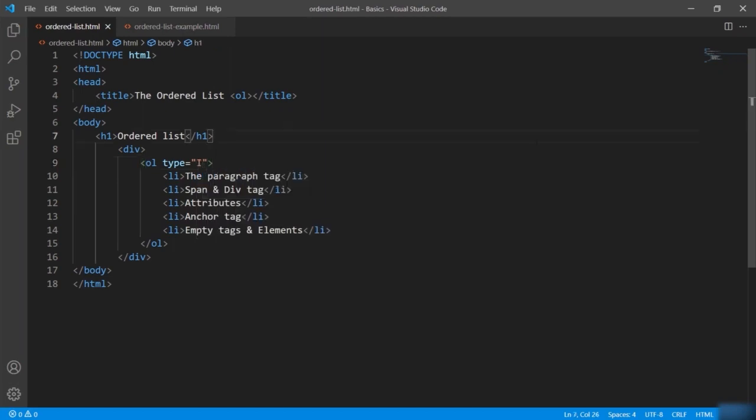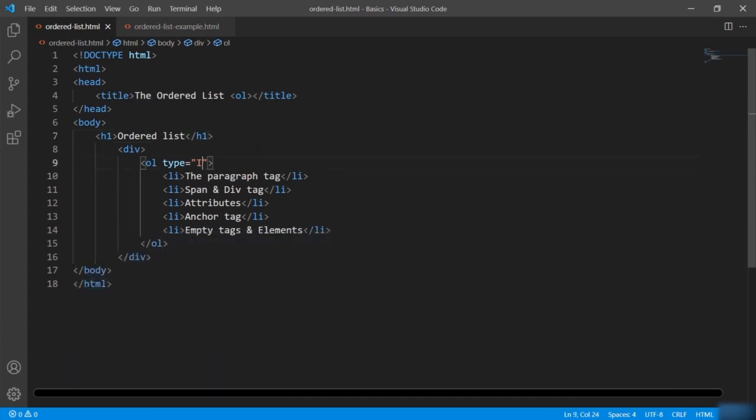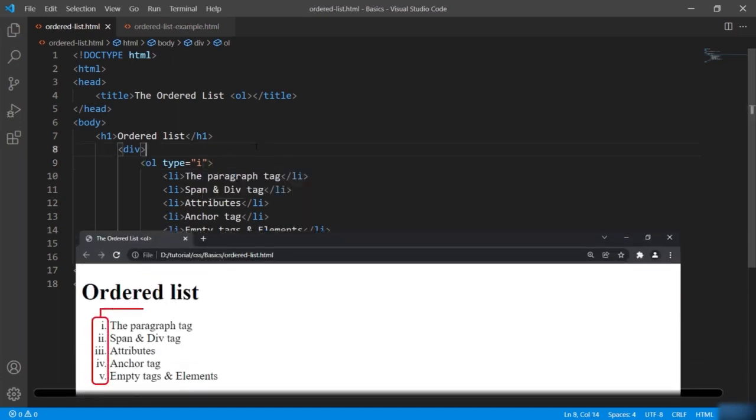Let's do this and save, and you can see the order is displayed in Roman numerals. The ol allows us 5 different ordered formats, which are 1, lowercase i, uppercase A and lowercase a. Let's check them practically. I will give lowercase i first, and let's go back to the output, and you see that it's Roman numerals, but they are in lowercase.